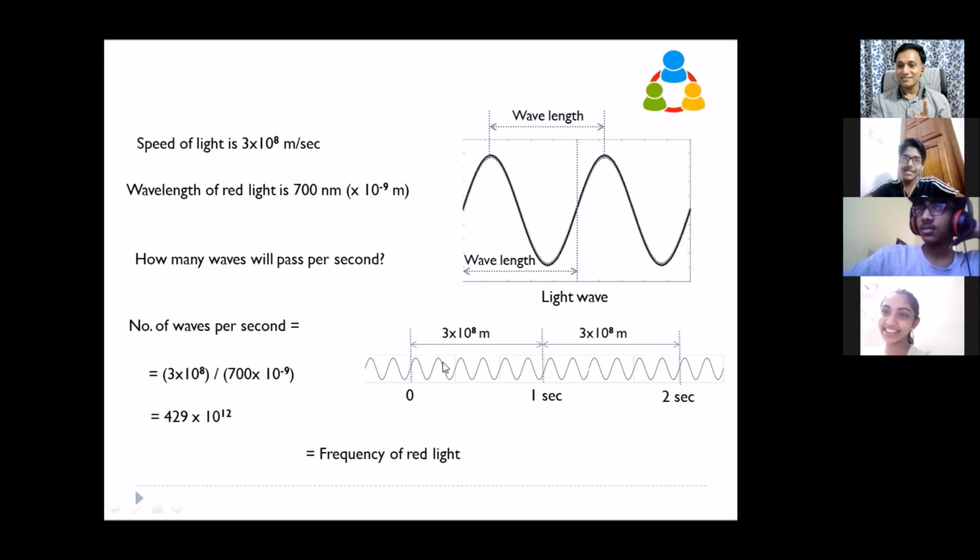So if the wavelength is more, what will happen to frequency? It will reduce. Just visualize, assume you are standing in a toll plaza where toll is collected. One line is of trucks, another line is of cars, next line is of scooters. Assume one truck behind another truck, standing straight. If you see from a constant point, in which line will more vehicles be there?